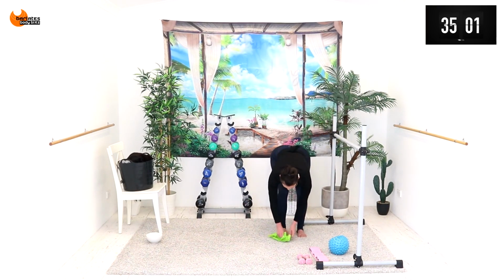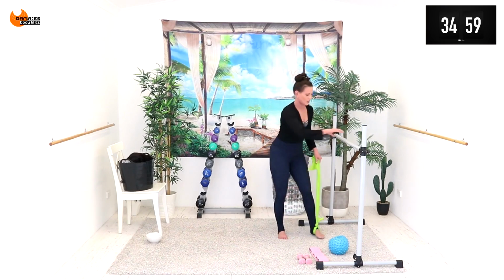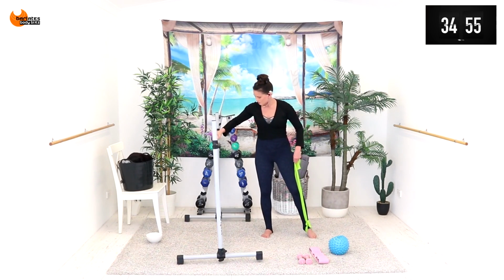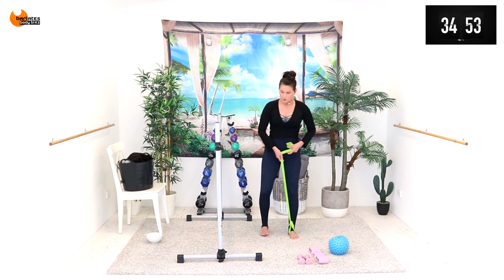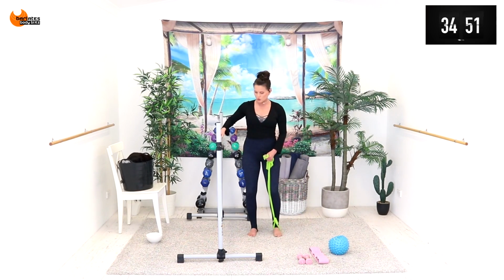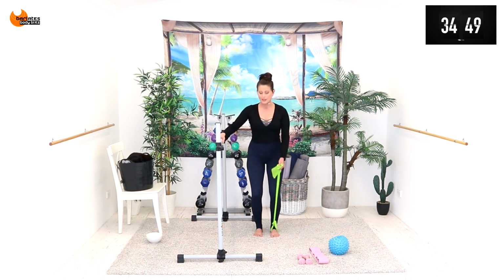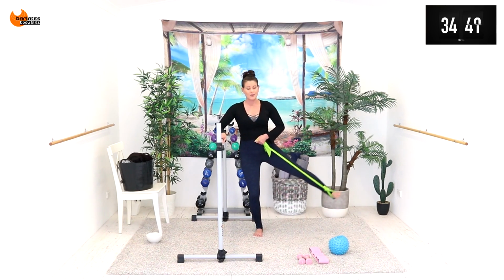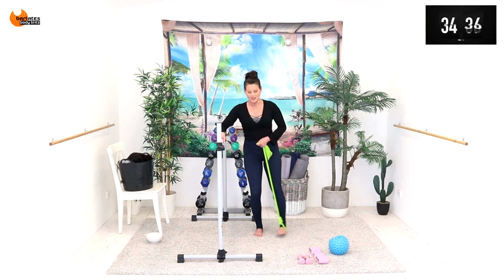We're going to do that to the other side. So switch it up. I'm going to move my bar over to this side. So once again, everything central to the front. Hold on lightly. Nice soft knees, shoulders down and back. And just bring that leg to the side. Now this leg did a lot of work supporting us on the other side. So you may feel this a lot more quickly.